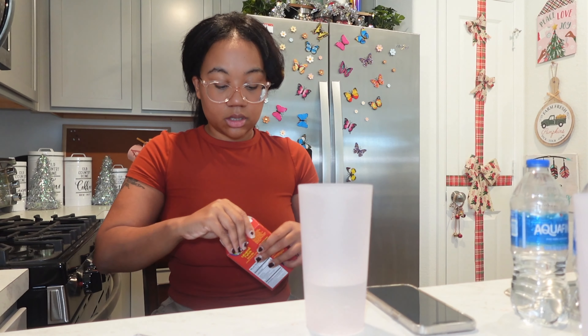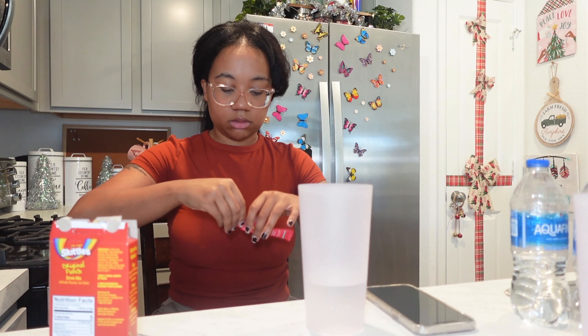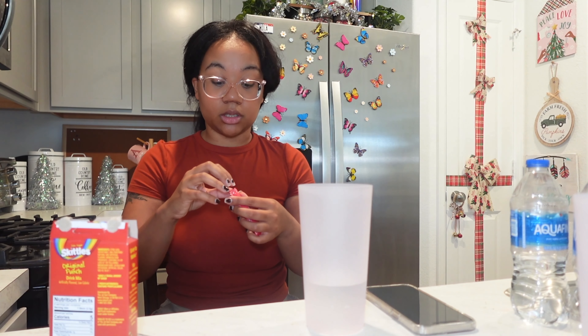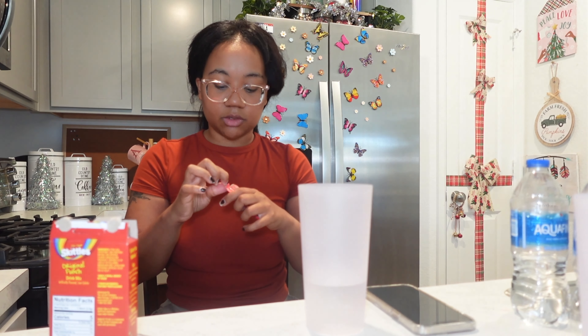The controversy around water talk is a little ridiculous, but I do see some people's argument: if you're literally making a whole other drink, it's not really water anymore. Just because the base of it is water does not mean it's water. If you add syrups, powders, and whatever else — because I bet some people add even more stuff — you're just making a new drink. Just because it's sugar-free does not mean it's still water.